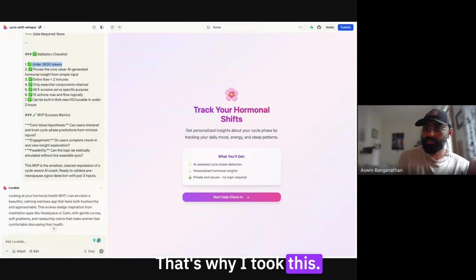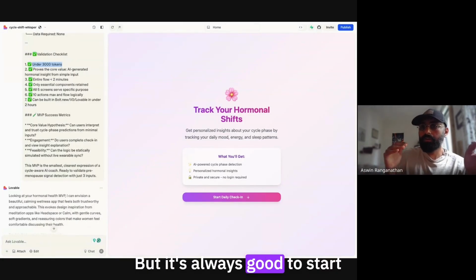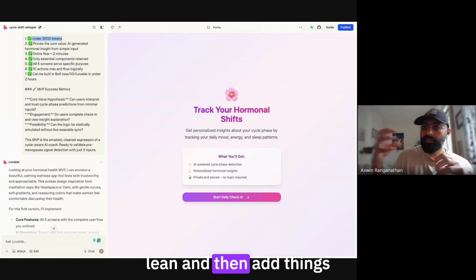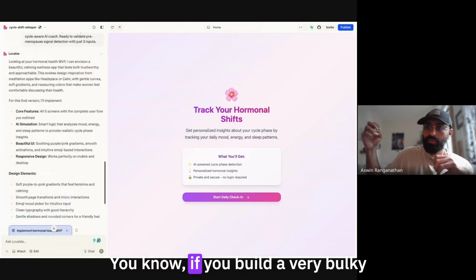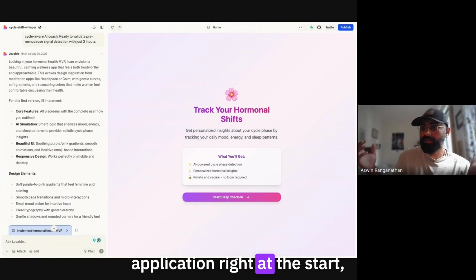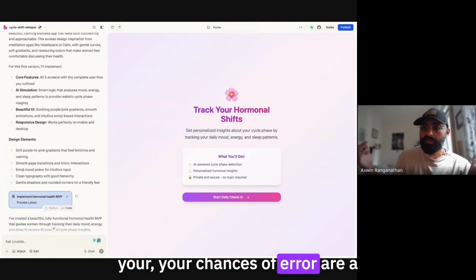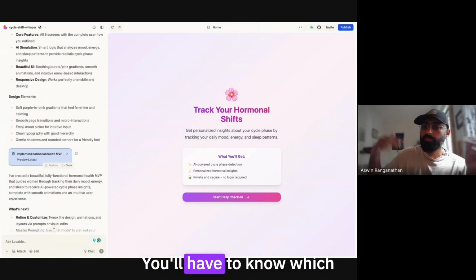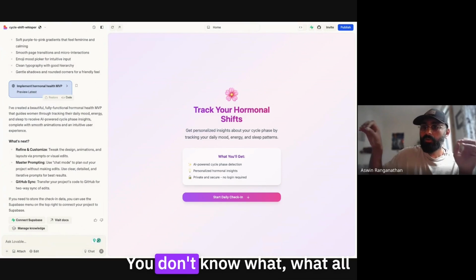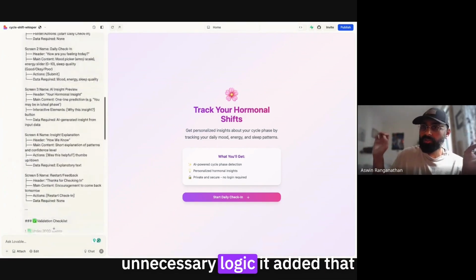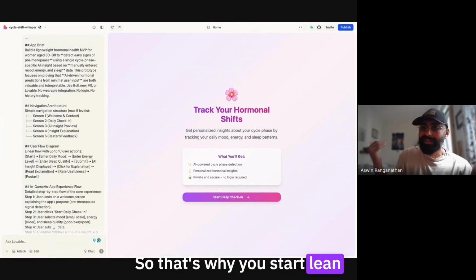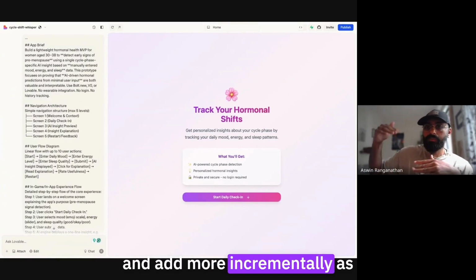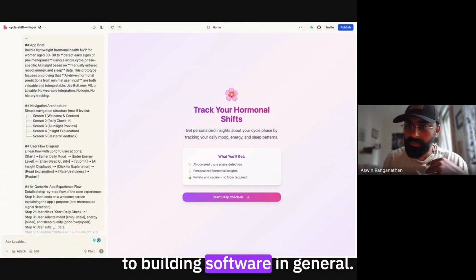But it's always good to start lean and then add things on top incrementally. If you build a very bulky application right at the start, your chances of errors are a lot, and you'll have to trim down. You don't know what unnecessary logic it added that you would never use later. So starting lean and adding more incrementally as you need is a better approach to building software in general.